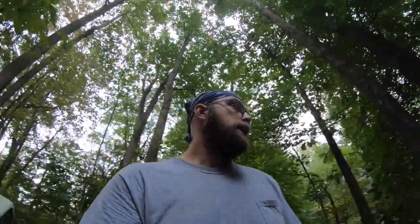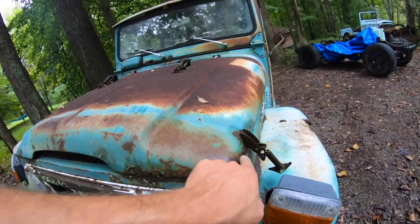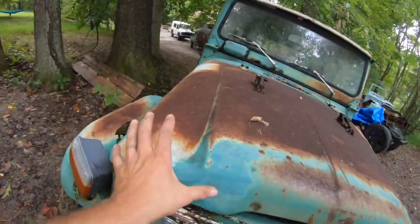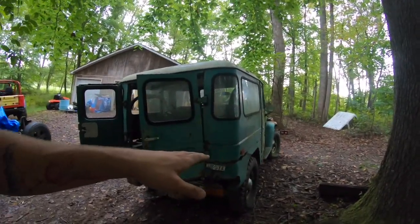The guy called and moved the engine pickup to Thursday instead of Tuesday - he seems pretty genuine, so it's all good. Either way, that engine will sell eventually. I really like this hood a lot other than this rot right here, so I'm hoping I can find a patch panel or another hood. He actually has another hood that I think is rotted out on the other side. I haven't picked up a bunch of extra parts yet - tub, hood, some fenders, all rusty but not as rusty as this. And some really clean rear ambo doors that I'll just sell, and I'll probably sell the rear quarter tub also.